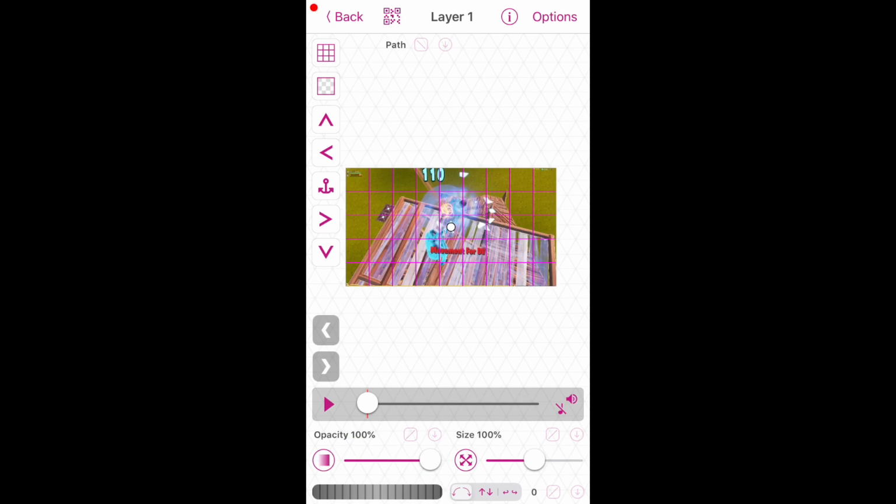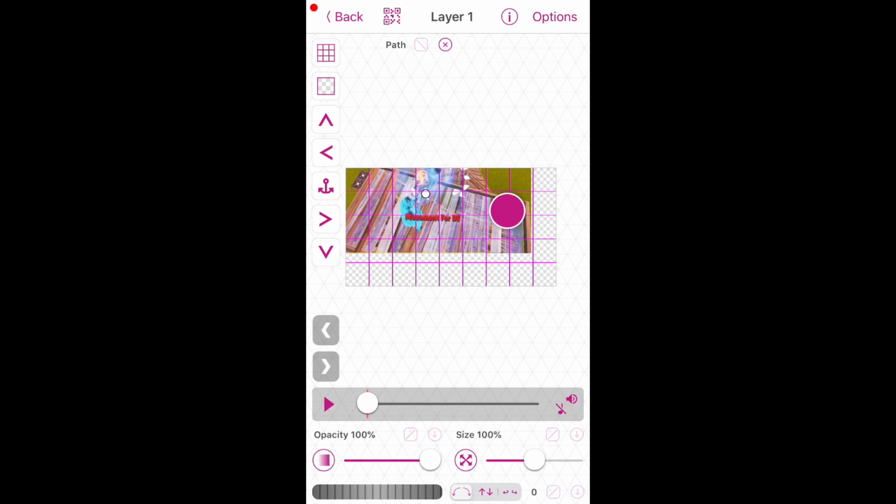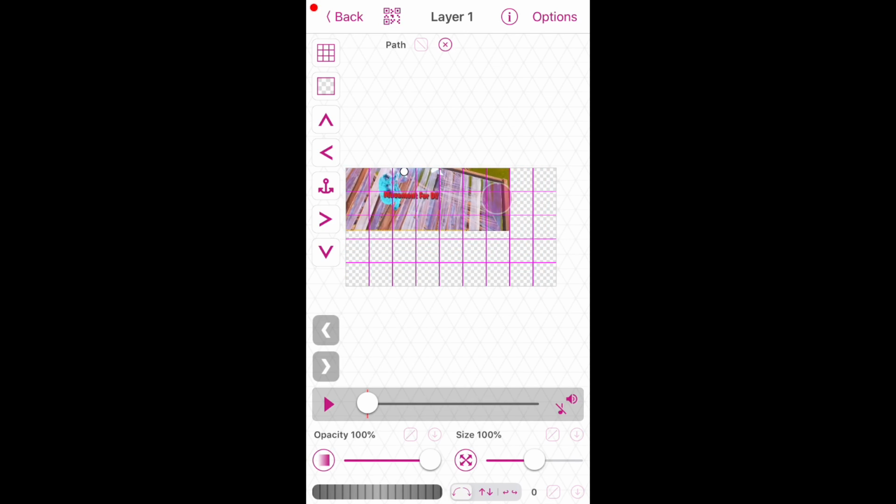Alright, so that was the first shake. I'm going to show you how to do the second shake now. It's going to be almost the same thing. We're going to go to the first keyframe, except we're going to drag it to the corner. And then we're going to use the bottom left hand corner to put that on an angle. We can just make that how we want it.